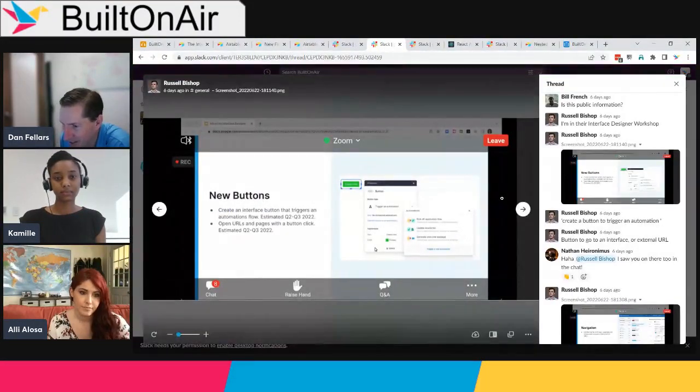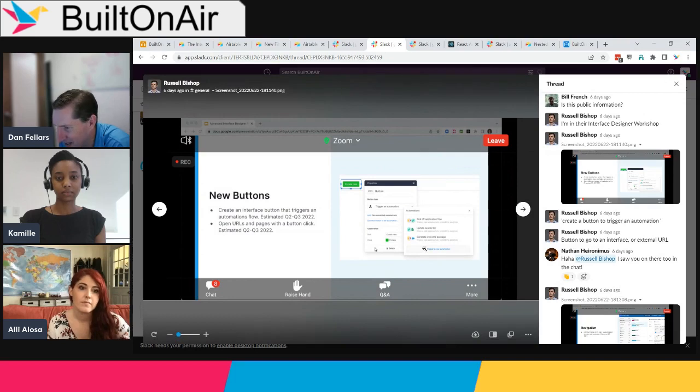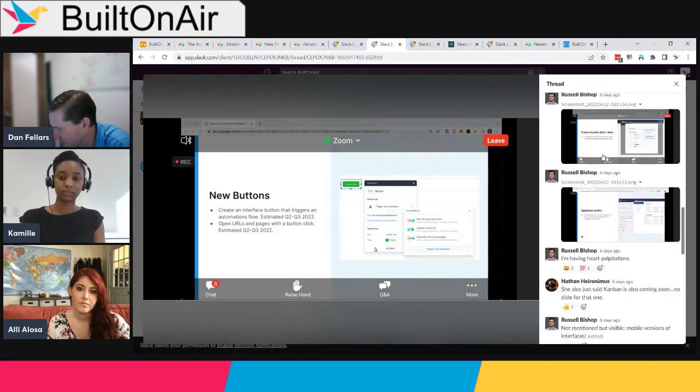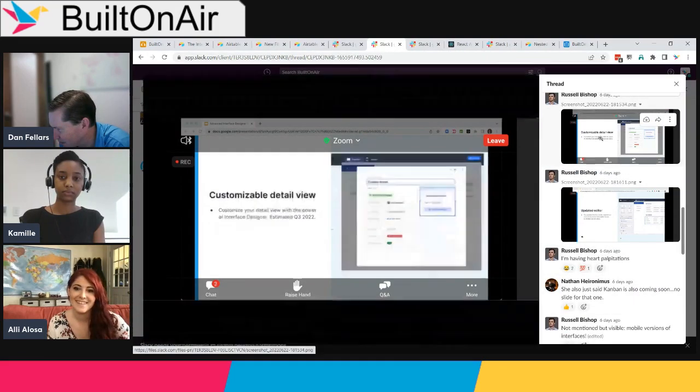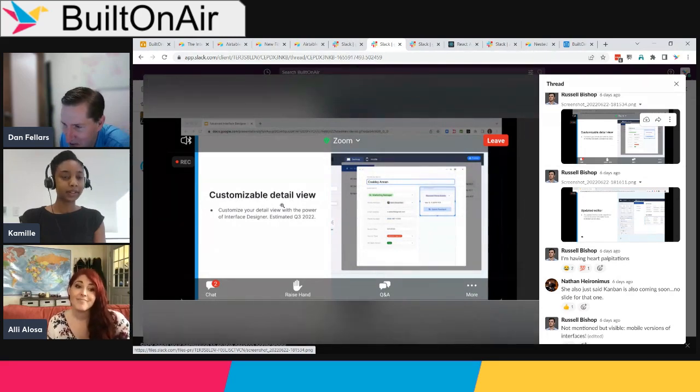New button types that will be able to open other URLs and pages, start automations, it looks like, off of a button. So that's coming. It's exciting. Customizable detail views, detail view with the power of Interface Designer.